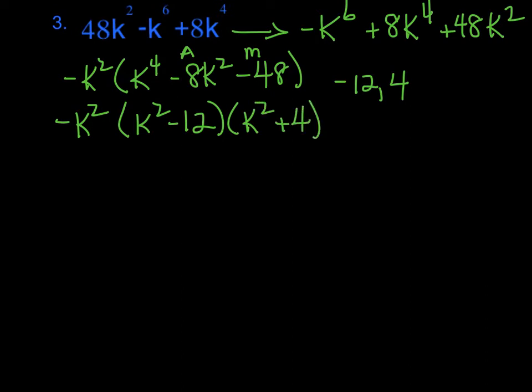Now you do want to ask yourself here, am I done? The only thing that you really can do, there's no GCF in either of these parentheses. However, look that I have a square. So you want to maybe say, are these a difference of two perfect squares? Well, k squared is a perfect square, but 12 is not. So we're done. And over here, these are both perfect squares. However, that's a plus sign. It's not the difference of two perfect squares, it's the sum. So we are done.